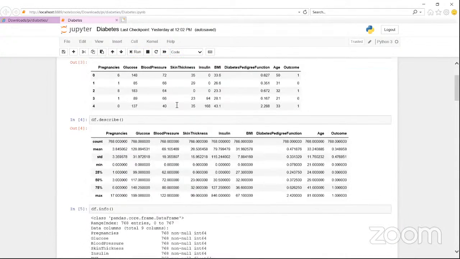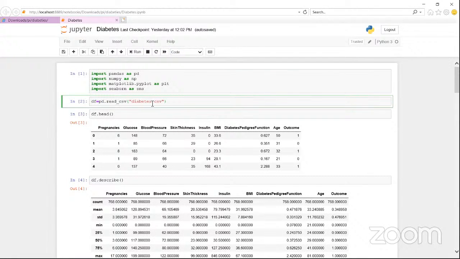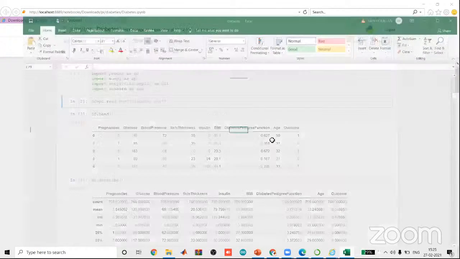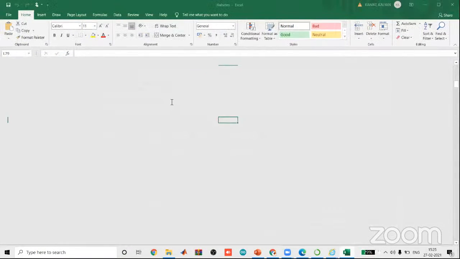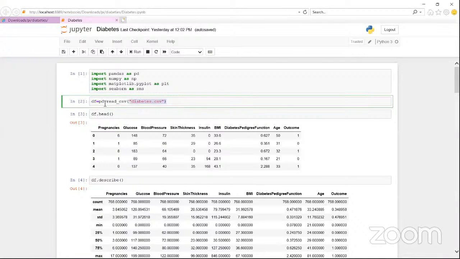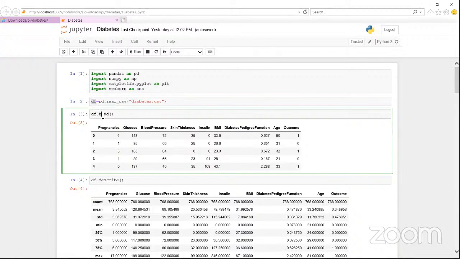Okay, fine. So this is the remaining coding procedure. First, by using pandas, we are able to read that diabetes.csv Excel sheet information, this file. We are able to read that information by using pandas, and here this is our data frame. Now I am using df.head. Head means it will show the output with the initial 5 rows. Here we can change that to 20 also.